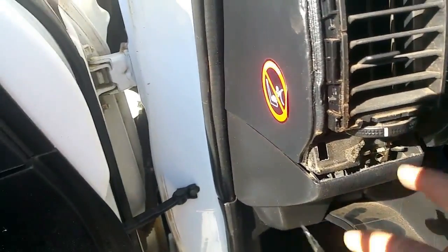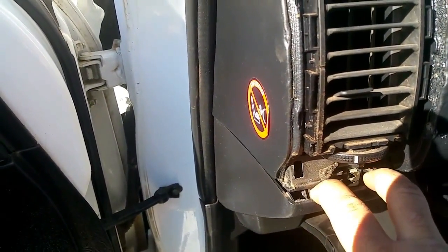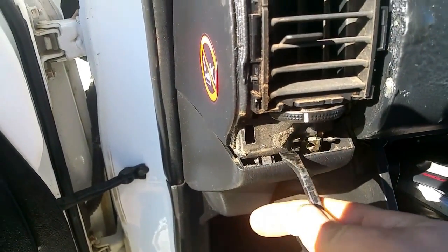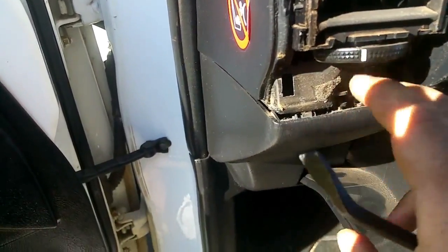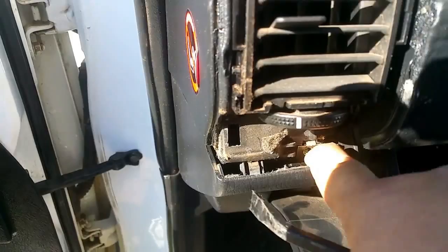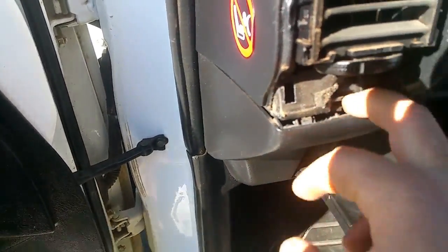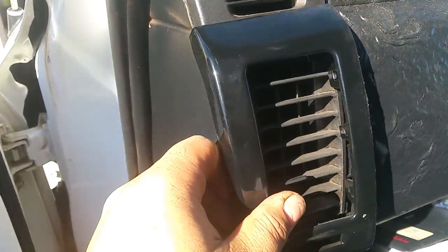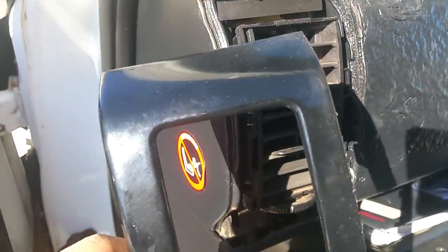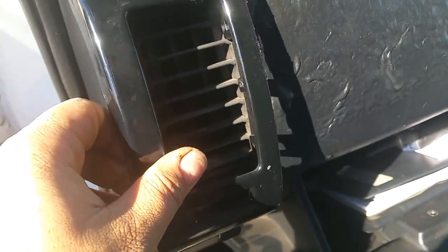What you've got to do, this bit's a bit tricky if you don't know, is stick a pry bar into the bottom section of plastic and pull it down a bit. It'll unclip, and then there's a screw there. Undo that. Once you undo that, you'll be able to grab this plastic fascia, and you've got to try and pull it out sideways a bit and then out. That's the only way to get it out, because of the way the side of this marries up with this crash pad here. It's almost tucked into it.